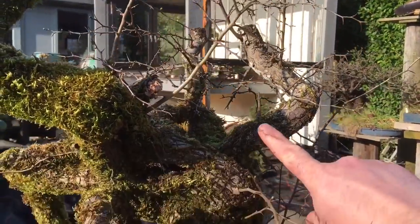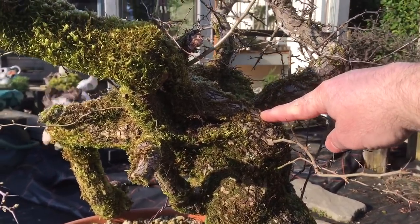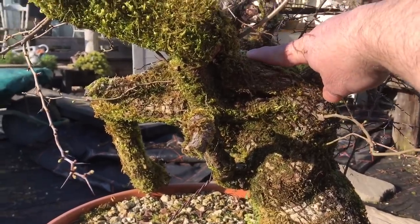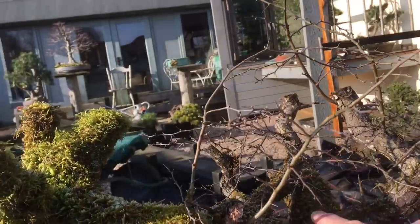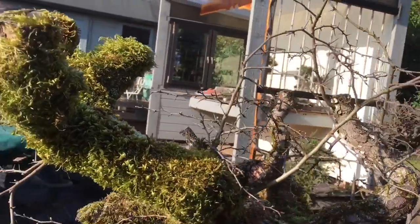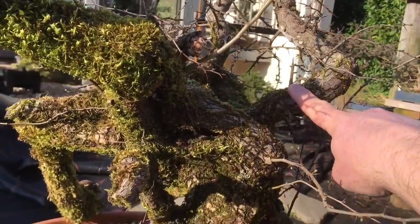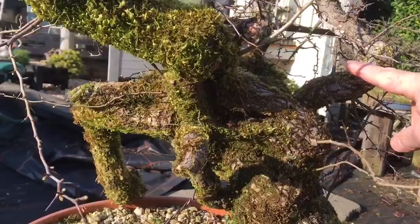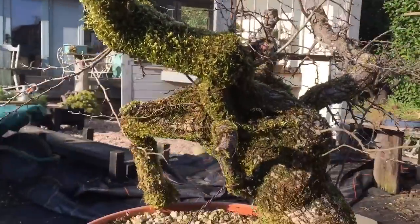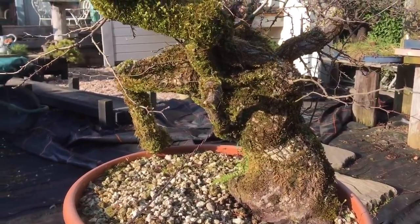And like I said before, using either this one as an apex or keeping this section to here, cutting it here, then using that one as an apex. The only problem there is that one starts to lay a bit flat going off at the back. So this is probably what we're going to use, and then hopefully the tree will end up just here somewhere. So like I say, first job is to remove all that moss and have a good clear up.